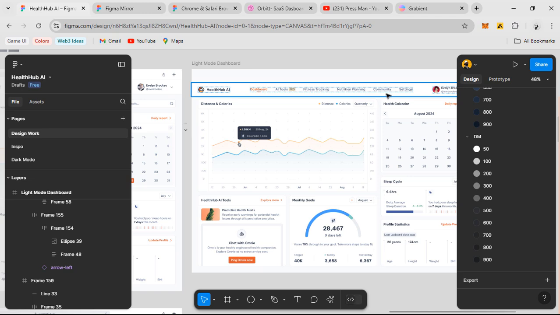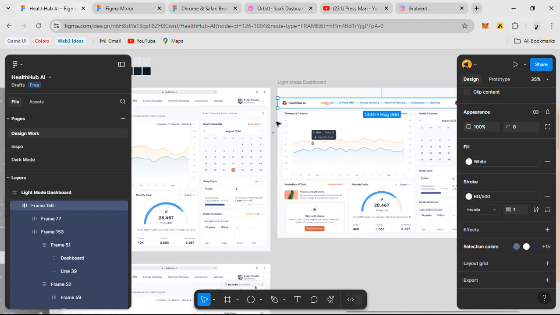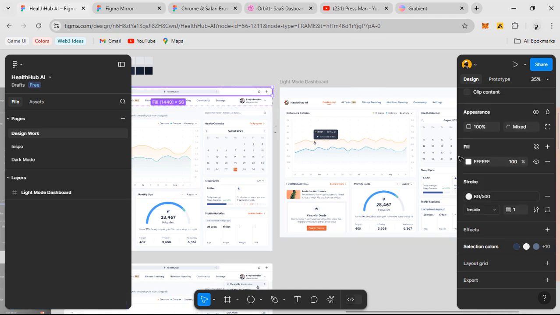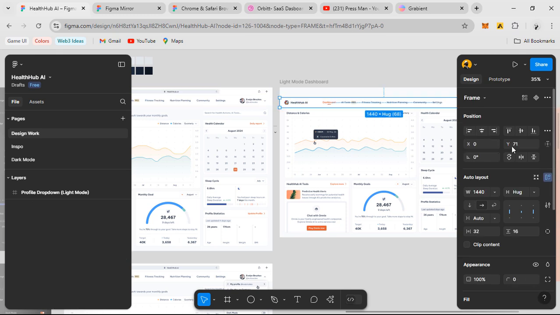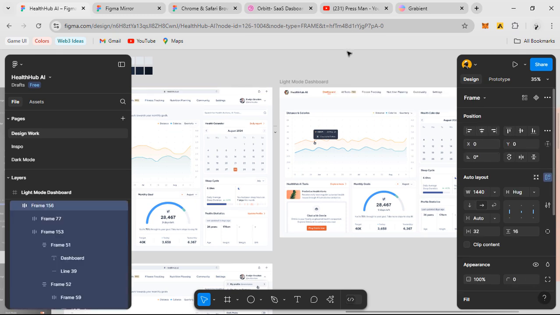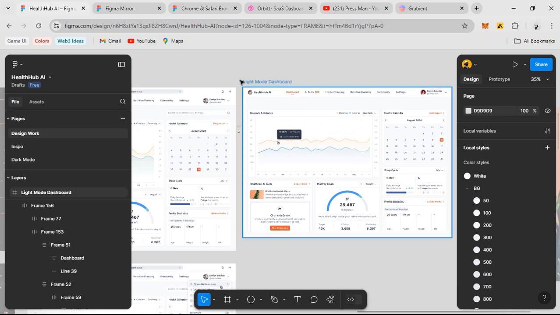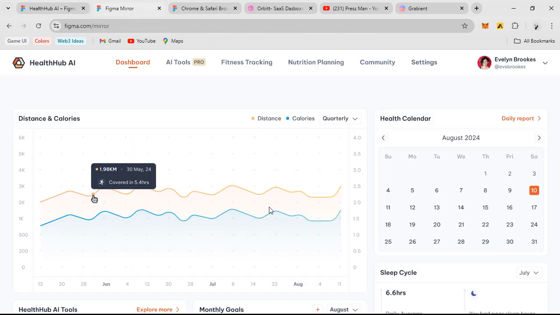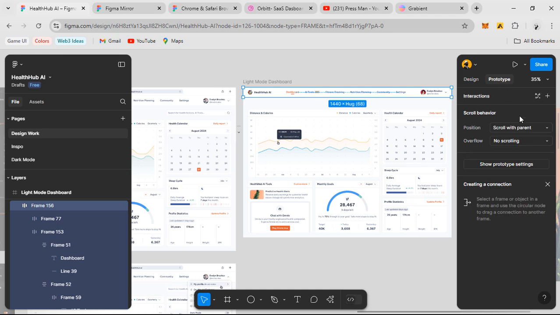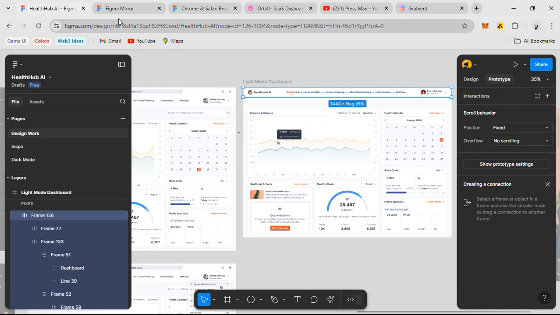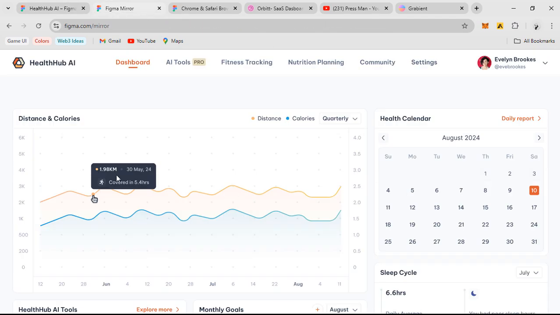These are the things I want to show on the product. So ideally, if we didn't have this element here, that is the browser element, this would just be at the top, like so, right? And if we go to Figma Mirror, this is basically what it looks like. And obviously, you want to pin this to the screen when we're scrolling, right? So you can just go to prototype and click on fixed, right? Stay in place. So as we're scrolling, it just stays with us there.